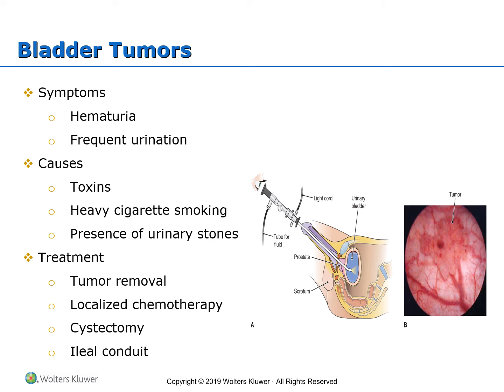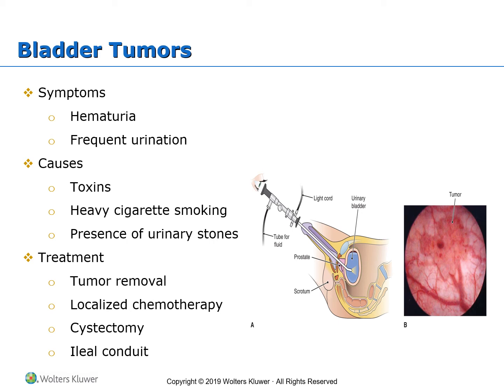And this is because that layer of cells has the highest rate of turnover, of being eliminated and produced new. Some risk factors for bladder tumors will be exposure to some dyes, aniline dyes, chronic infestation with schistosoma. This is a parasite. Heavy cigarette smoking, presence of urinary stones sometimes.